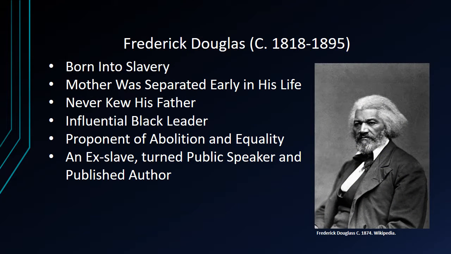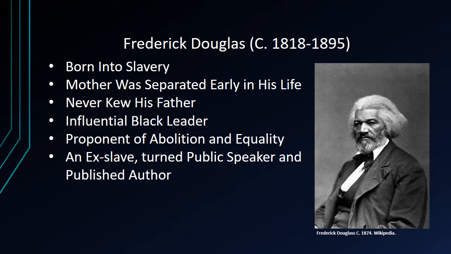Okay, so who's Frederick Douglass? Douglass was born into slavery, and he was separated from his mother pretty much as soon as he was born. All Douglass knew of his father was that he was more than likely his slave master, Captain Anthony. He's considered one of the most influential black leaders in U.S. history, and many attribute him as being one of the most important figures in the abolition of slavery.